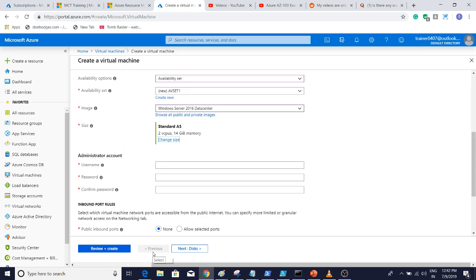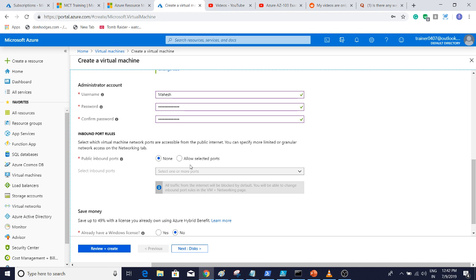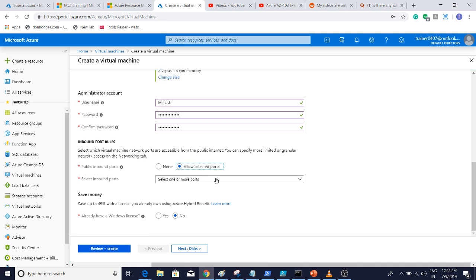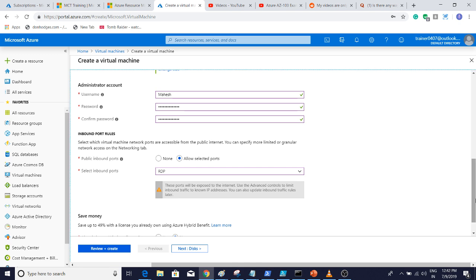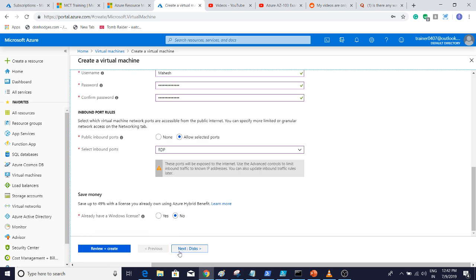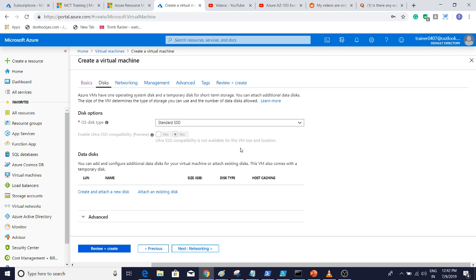Okay, so select a username in here. I'm giving my name. I'm giving it a password as well. And I require this virtual machine to be accessed through port 3389, so that should be enabled. All this information I have already told you inside the virtual machine part, so make sure you use that.